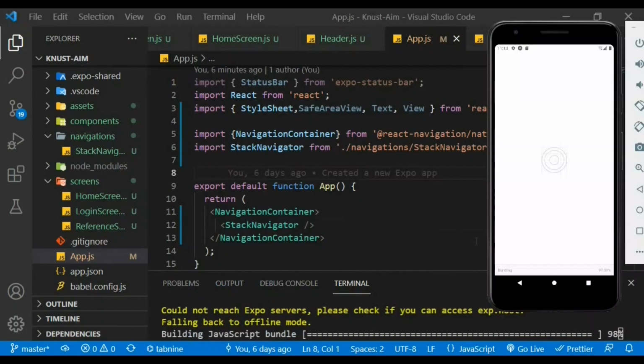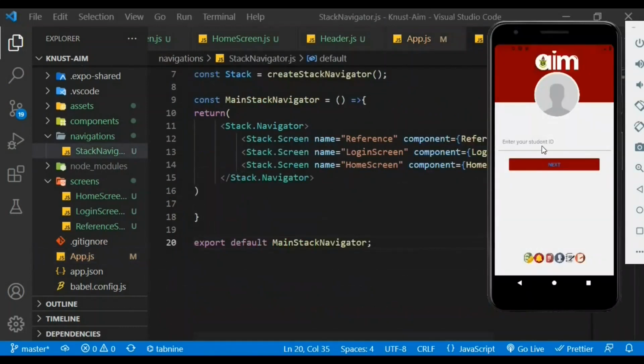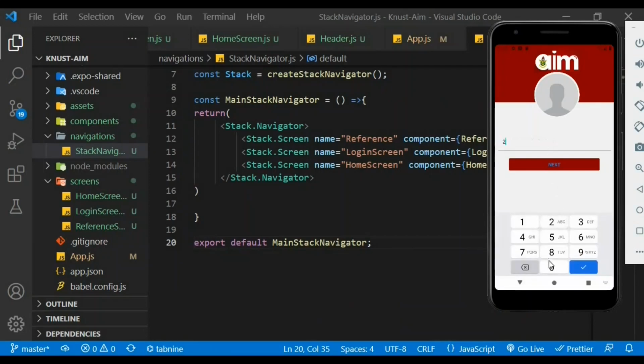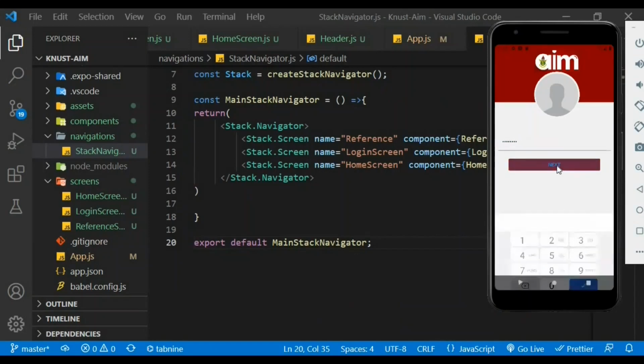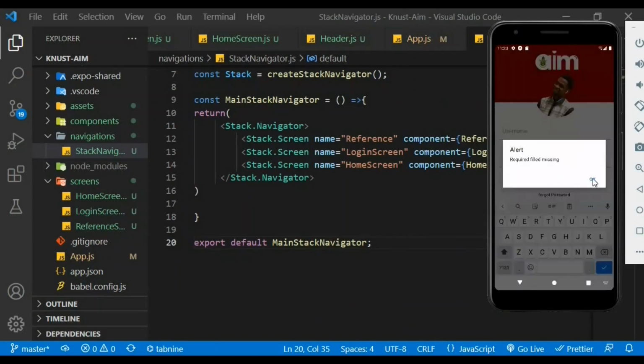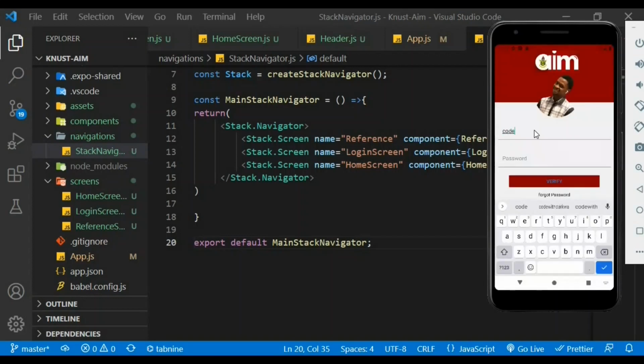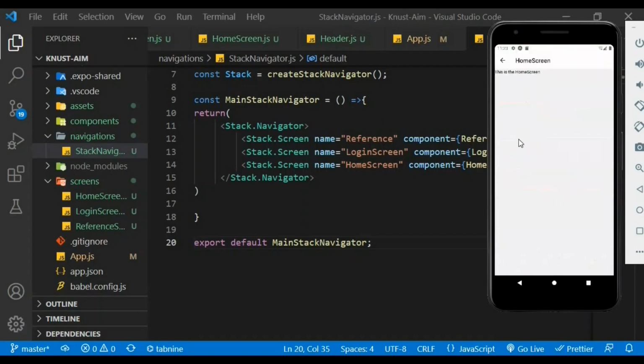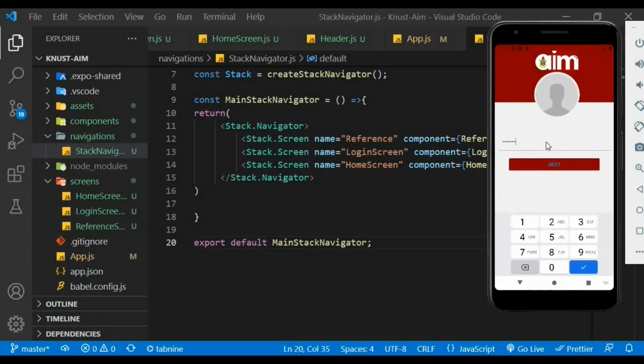Building a JavaScript bundle in here. There we go. Let's see if the navigation works. Sure, it works perfectly, so let's work on the home screen.